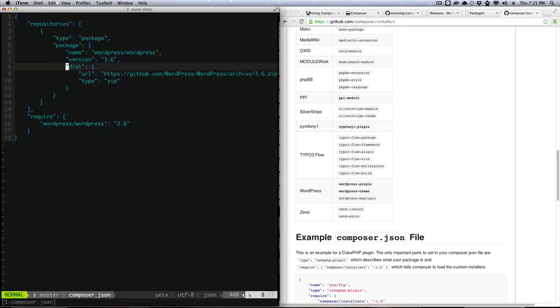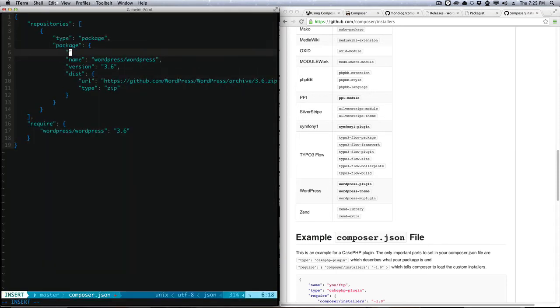In that case, we could easily go in here, set its type to something like WordPress core, and we'd also have to create our own require key within that package that required Composer installers 1.*.